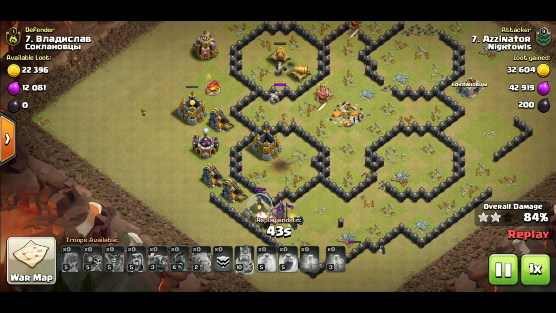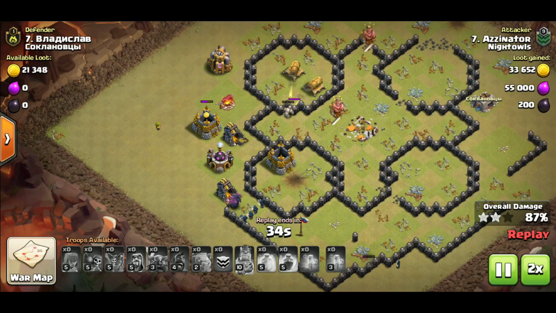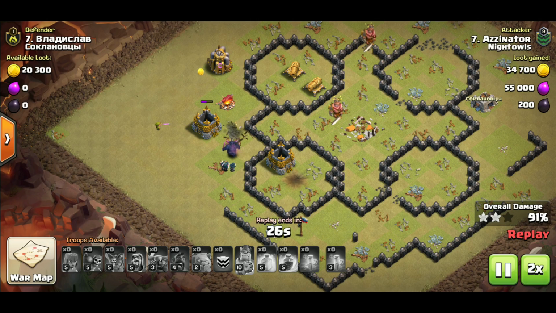I got like 3 Pekkas on the bottom there and wizards following them, so I'm in a really good position here. I mean, it's just Town Hall 8 level cannons, and I got a bunch of Pekkas and wizards left over. It's going to be an easy 3-star, but you'll see I'll have another replay for it. I didn't get as many as I wanted to.